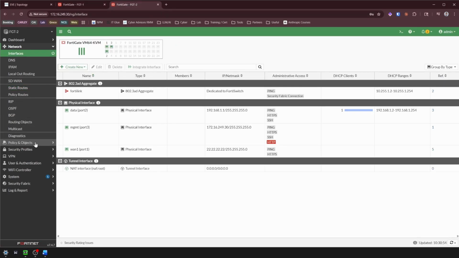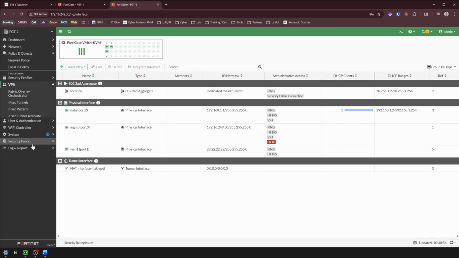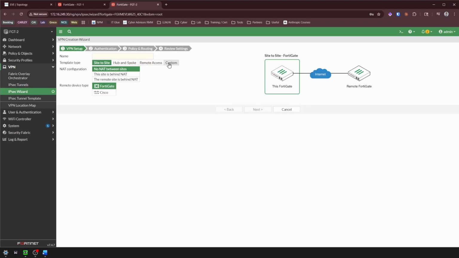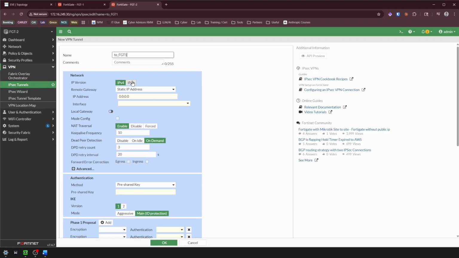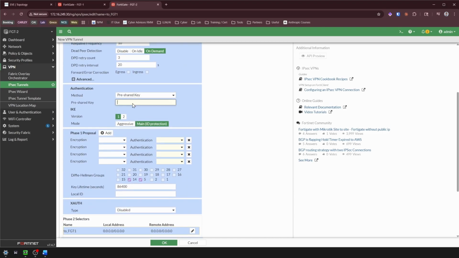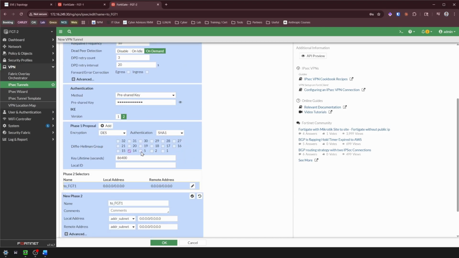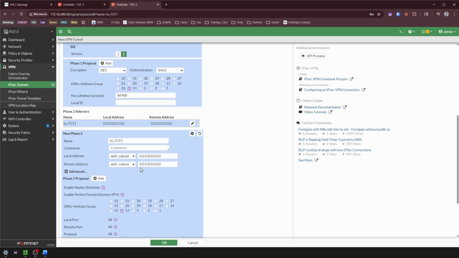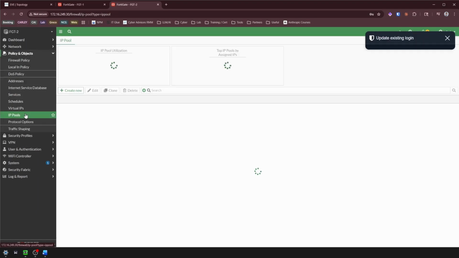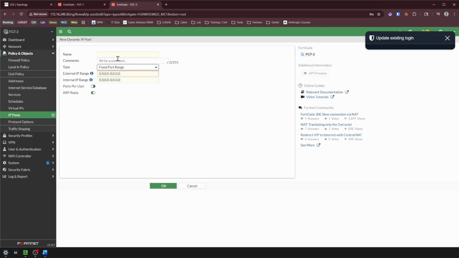Going ahead and replicating the settings here on FortiGate 2, starting with the VPN tunnel itself. Again, for the selector settings, our local address will be our local virtual subnet, and then remote will be, of course, the remote virtual subnet. Tunnel's created. Moving on to the IP pool, our source NAT, making sure to select fixed port range as our type.